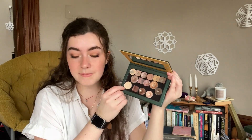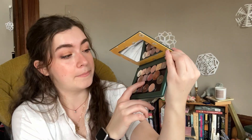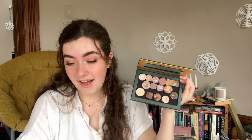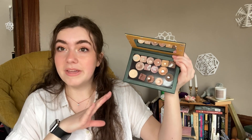Next is the shade Buon Fresco. Last month I cleaned out this corner and now I'm working towards this corner — I haven't quite reached the end, but the pan has definitely expanded there. I'll be focusing on flattening it out, so it's probably about half a pan left on both sides. I used it 13 times, which is the lowest of any month, just because it didn't quite go with the colors I was using — they were a lot warmer. I have a total of 47 uses on it in the project. As soon as my palette's color story turns back towards cooler tones or purples, it will be used all the time.